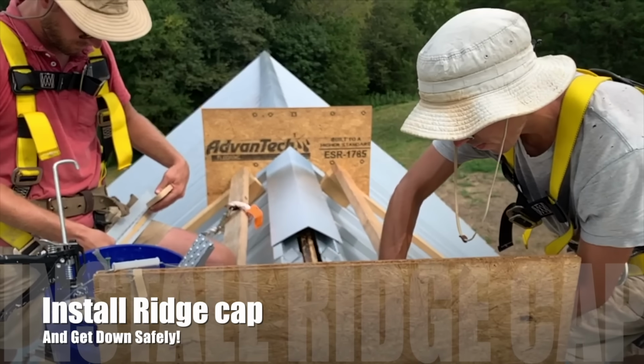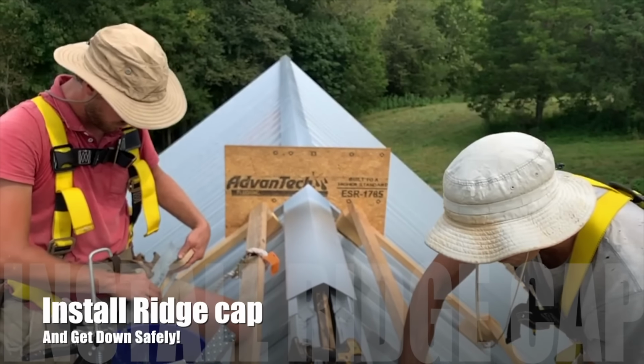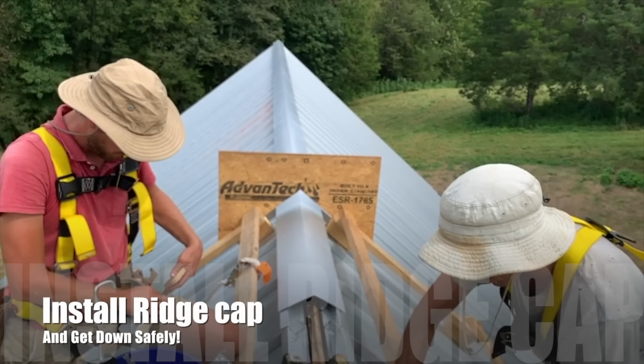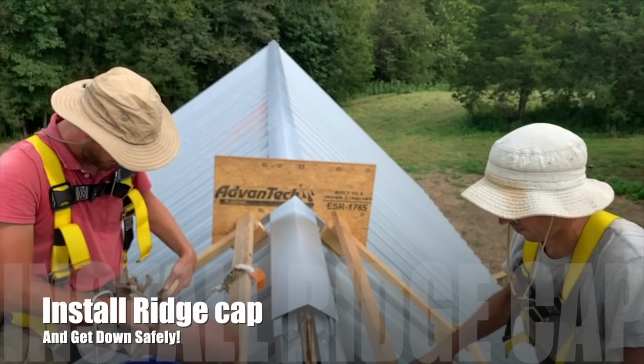Secure each one of these pieces of Z-bar with 2 screws in each, and make sure that you've got butyl tape to seal up the bottom edge where the Z-bar attaches to your roof panel. Now that you've got your clips and your Z-bar installed, it's time to set that ridge cap.